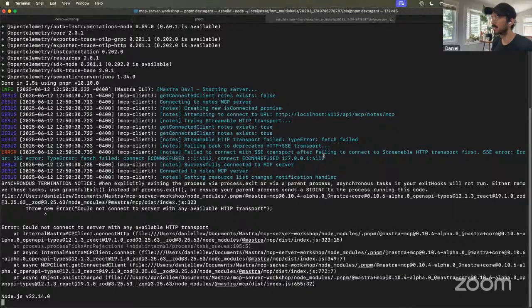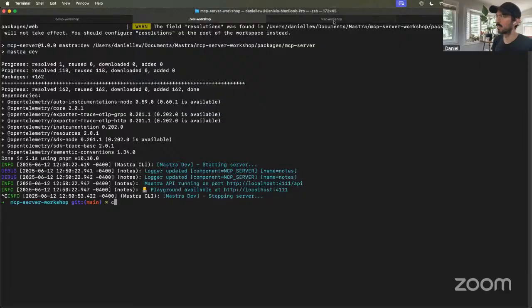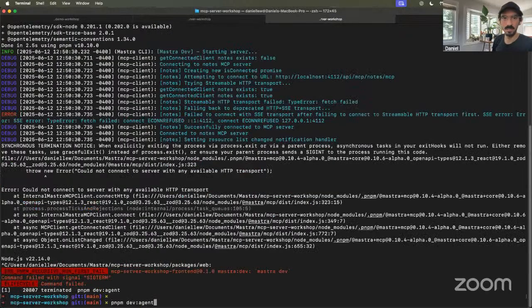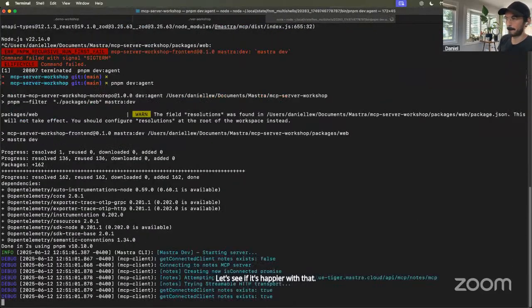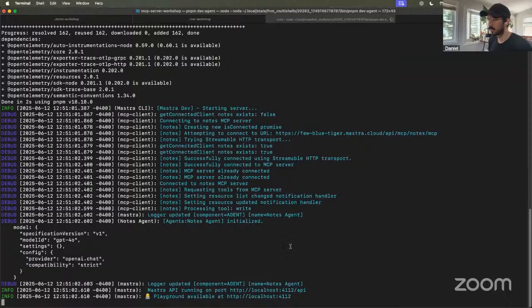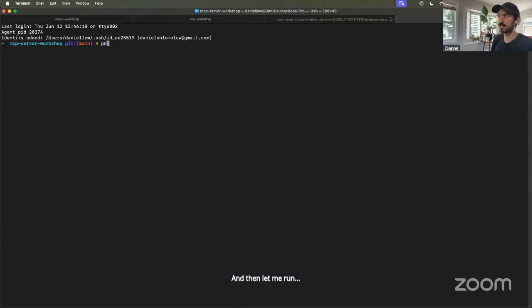Still. Okay, maybe I'll just run it from the cloud playground. Let's see if it's happier with that. Okay, and then let me run the front end.